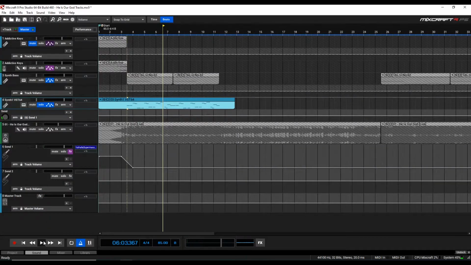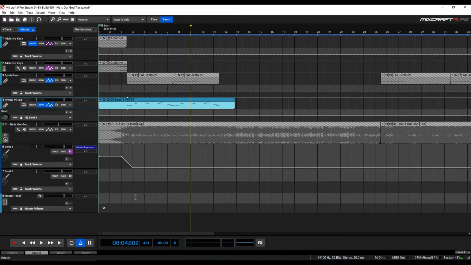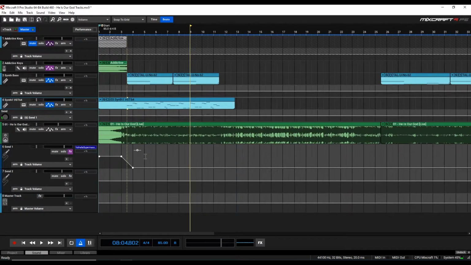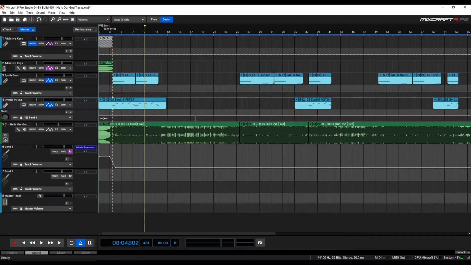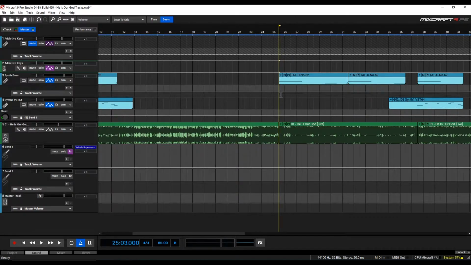Let's solo it. Again, it's not exactly 100% the same, but I think I got pretty darn close there. And again, in the context of a mix with everything else going on, it'd be really hard to tell the difference. And then, like This Is Amazing Grace, this also has this pulsating synth bass part.